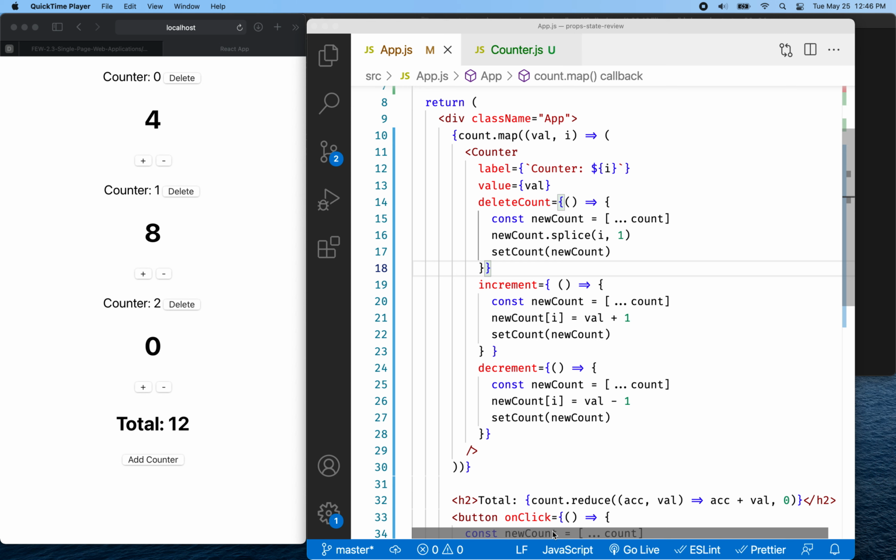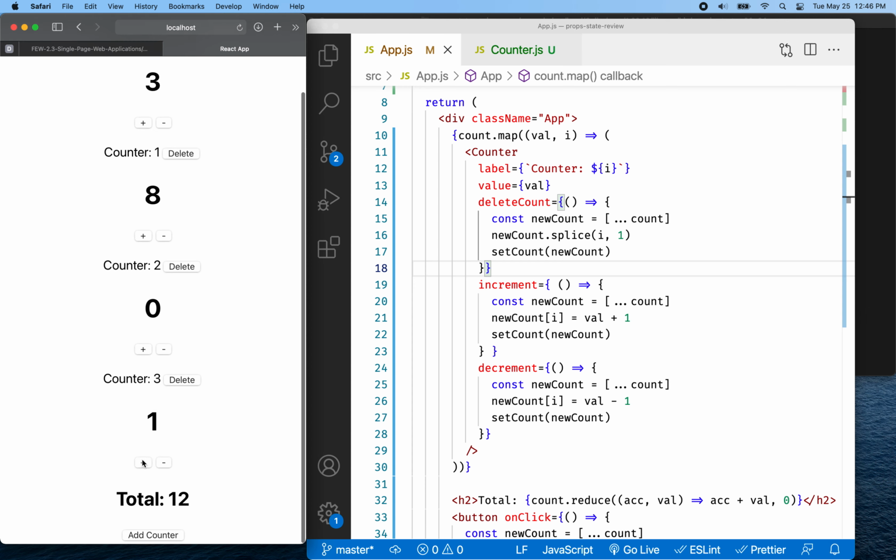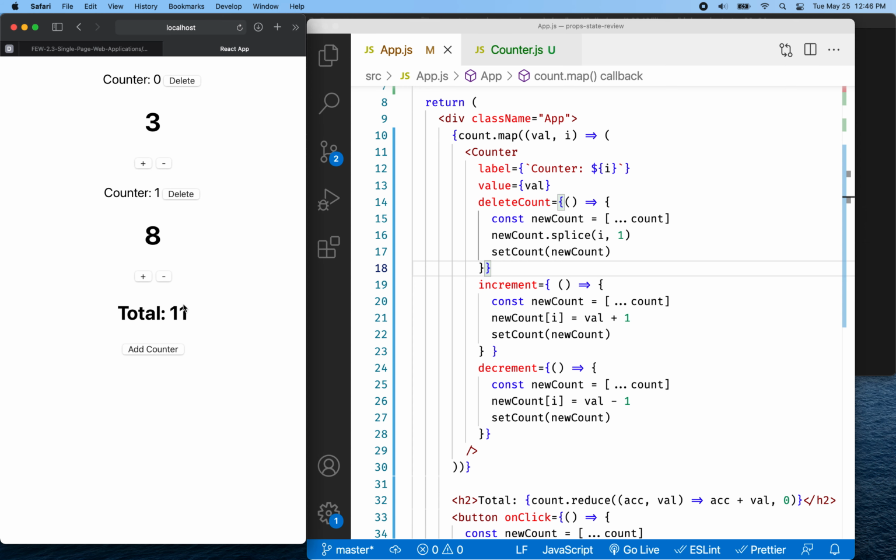Again, and welcome back. This video is going to follow up the last video that we had, because I realized there were a couple of things that maybe need a little more explanation. In our previous video, we created these counters, and each counter counts, with increment and decrement. And then we also added an add counter button that lets us add a new counter, and a delete button that lets us delete a counter.